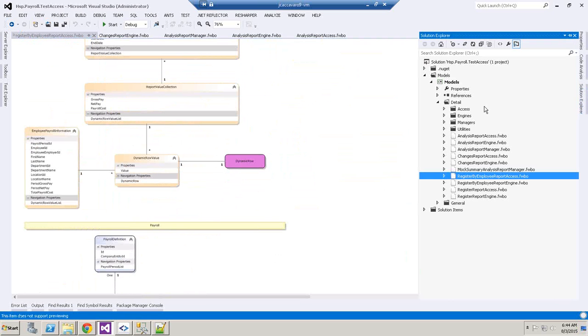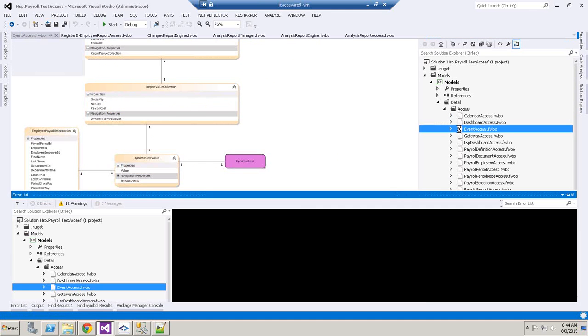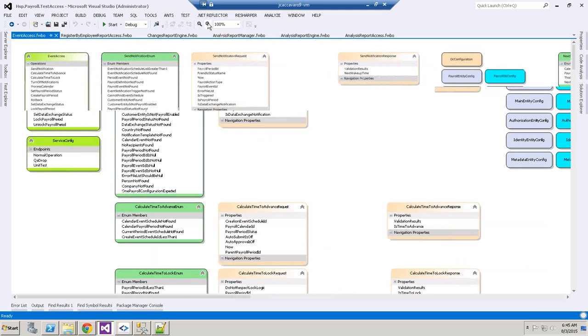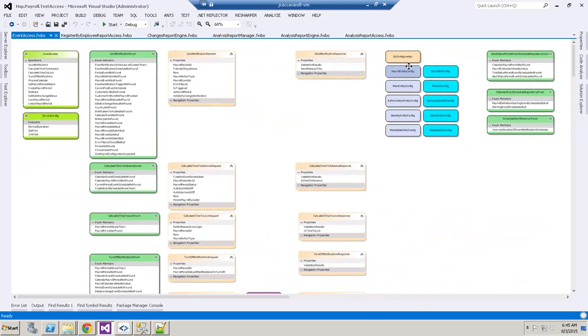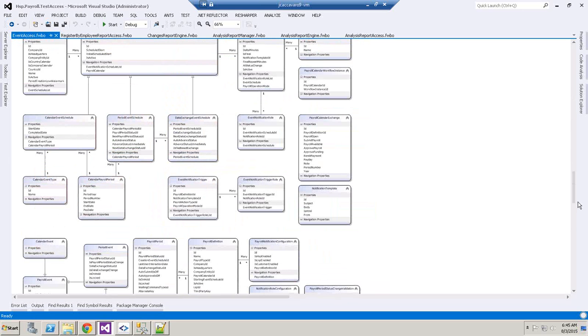Let's go into something that I know is standard, which is probably any other model. There's my service configuration followed by my enums, my data request objects, etc. My configurations over here. I know exactly where everything is. Now think about this. You know how many models we have?